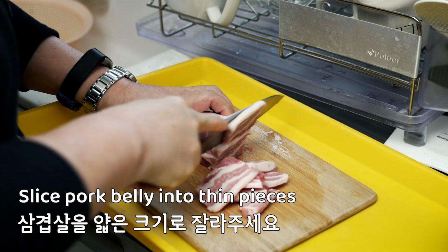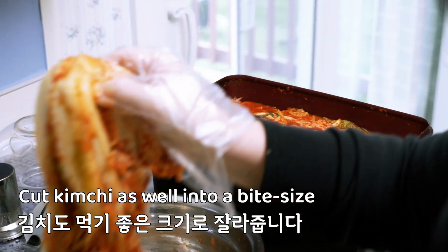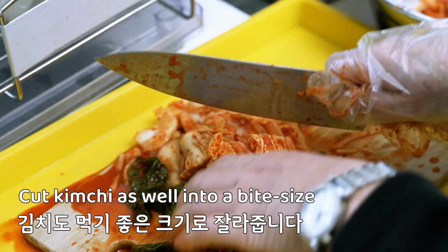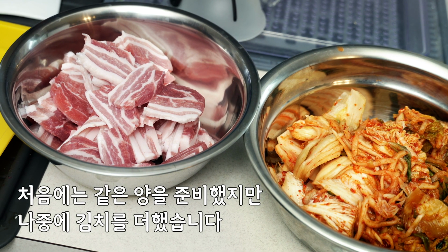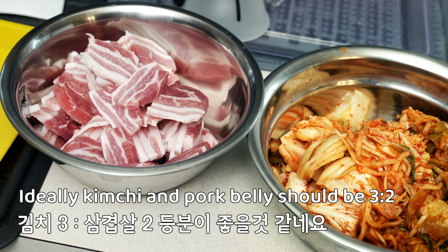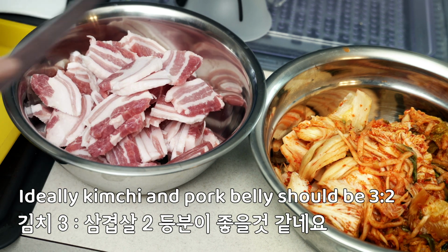Slice pork belly into thin pieces. Kimchi needs to be cut as well. You can cut them into however size you want. A bite size would be nice. Here I prepared the same amount of kimchi and pork belly, but later on I'm adding more kimchi. Ideally, kimchi and pork belly should be 3:2 ratio.